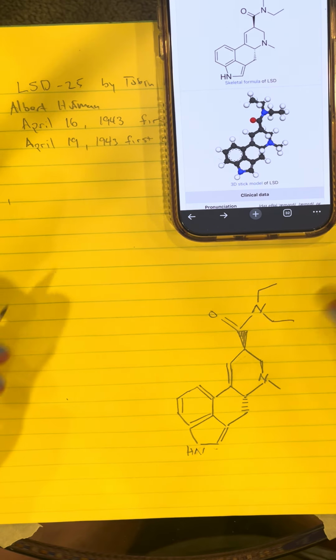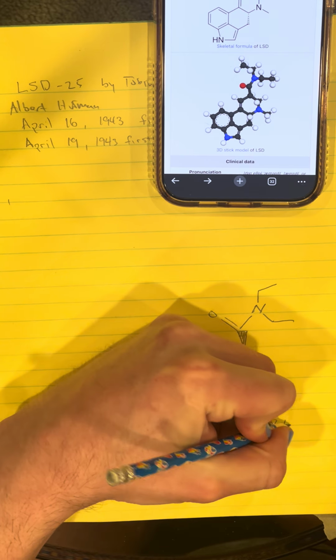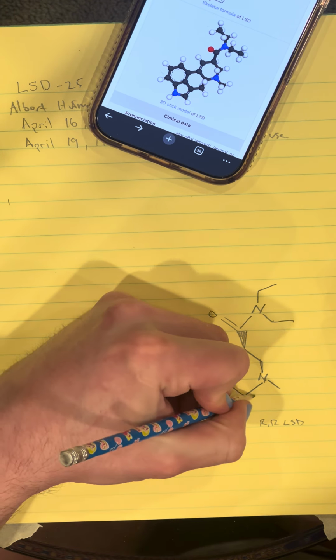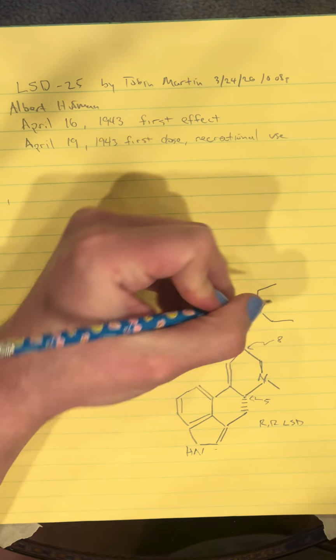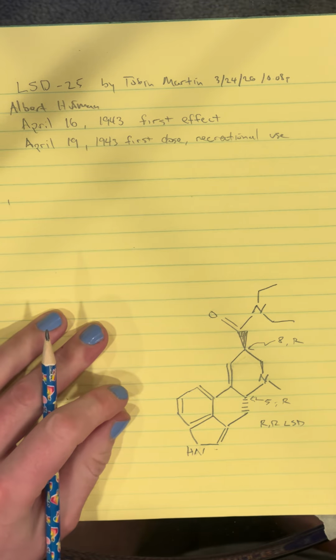Okay, so this is of course LSD. For the two chiral centers, this carbon here is carbon number 5, and this carbon over here is carbon number 8, and both of these are in the R configuration, which is Latin for rectus, meaning right-handed. If you study organic chemistry, you will know we just indicate those as R's. So this is also R. The other carbons also have a numerical designation, but we won't have to worry about those at the moment.